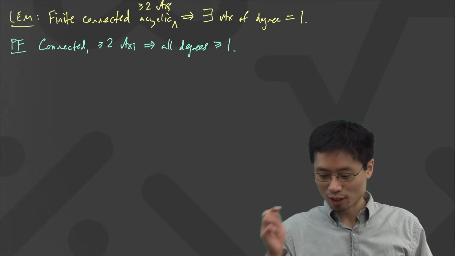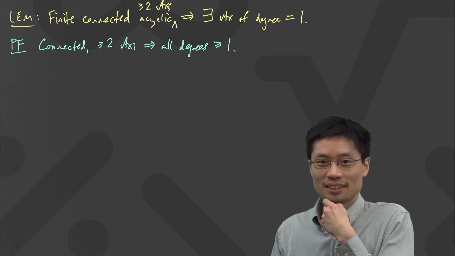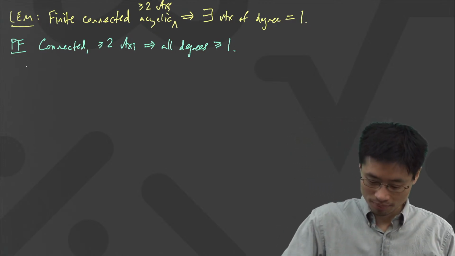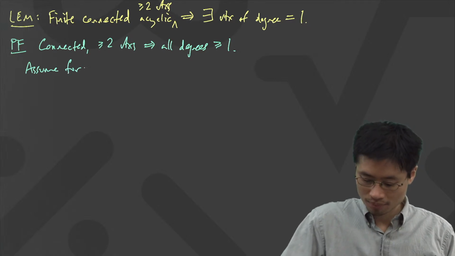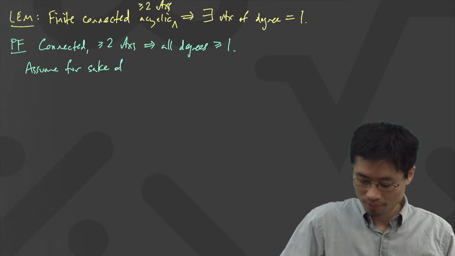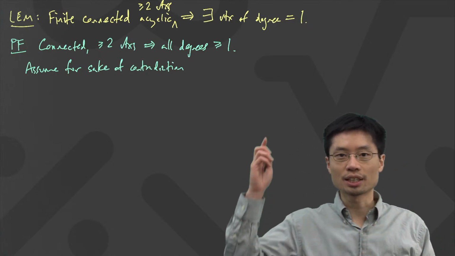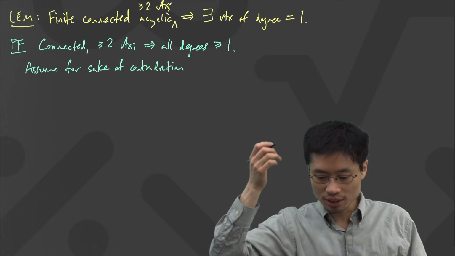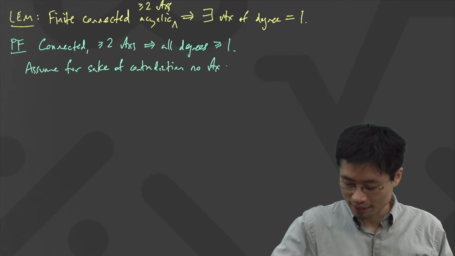All right, so I think what you're saying is, well, let's hear what you're saying. What did you want to do with that? Well, now if we assume that all of the vertices have degree that's greater than or equal to, well then we can just keep moving around all the vertices and we're going to find a cycle. Yeah. So the idea is, let's assume for the sake of contradiction now, right? We know for sure all the degrees are at least 1. Assume for contradiction there's no vertex of degree 1.